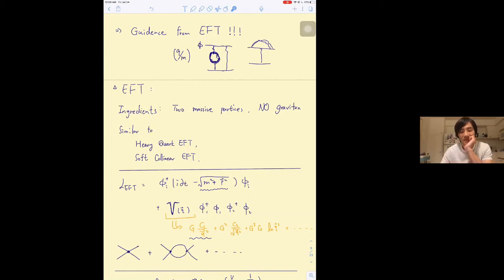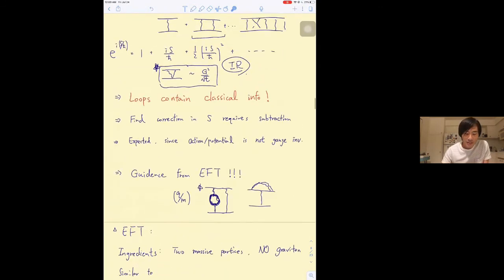I have a question. You mentioned that there is one matter line on shell in every loop. But we usually don't demand that condition, and just do a double cut on the graviton line. For example, in the one-loop case, we just do a double cut on the graviton line. If we just calculate it without demanding the matter line on shell, will we get the same answer? Yes, you will get the same answer.